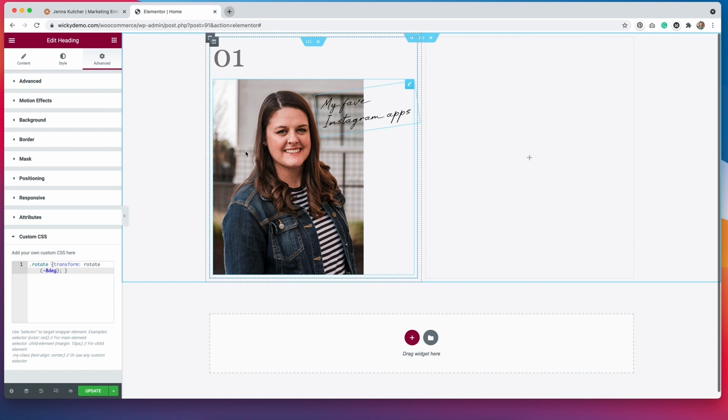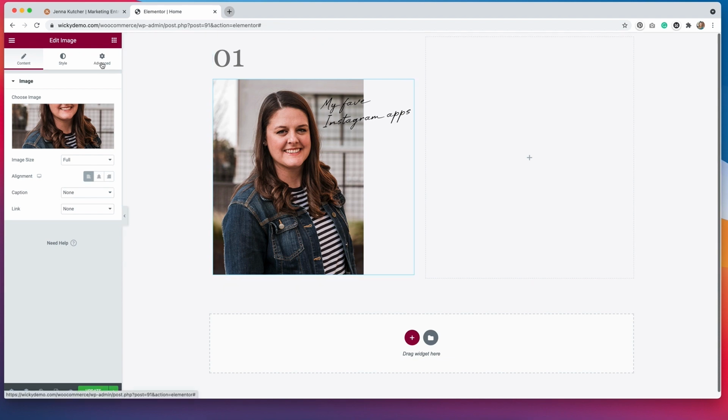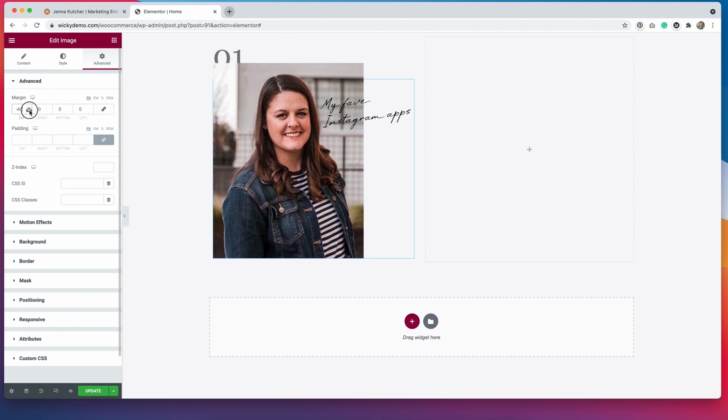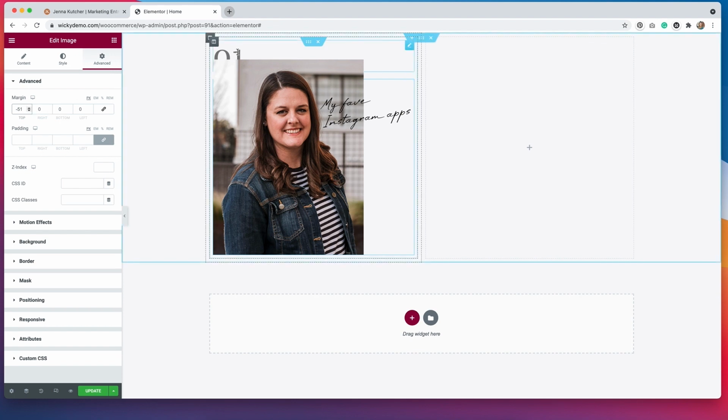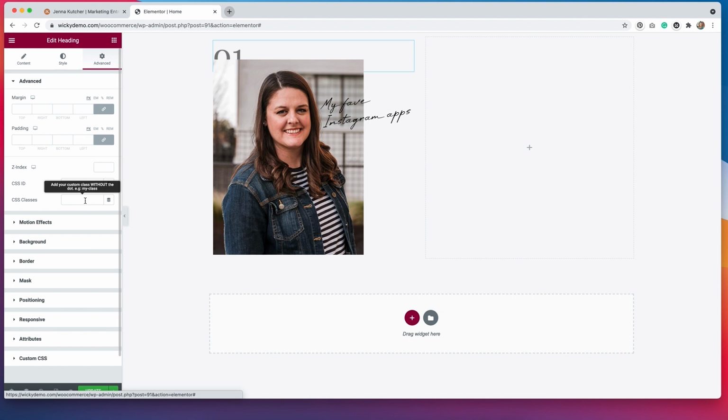We just need to add a negative margin to this image in order for this to overlap. So let's go to the advanced tab on the image, add a negative margin to this. All right, so we have to change the Z index on our number in order for that to show up.